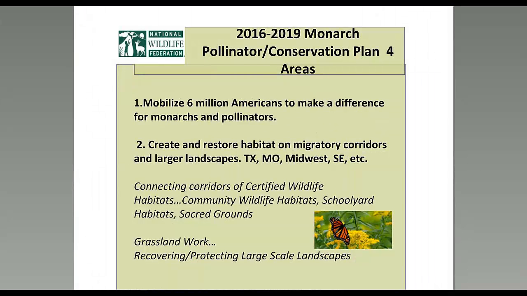Specifically, we have launched a monarch pollinator conservation plan and are working in four areas to make Americans really understand this pressing issue and to make a direct difference for monarchs and pollinators. It's so exciting. We feel that creating habitat gardens using all the elements that Donna described, of native plants, being ecologically appropriate, not using pesticides, is a personal conservation act and a meaningful, accessible act to help the environment and wildlife that anybody can make. That's what's so powerful, and I think why so many people are rallying to this effort. So that's what we're hoping to inspire and build a movement of Americans on a continued basis.